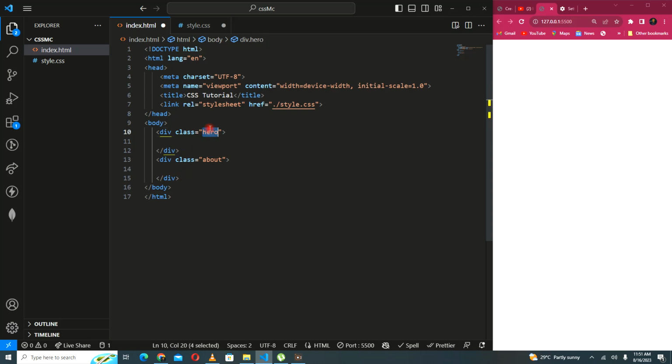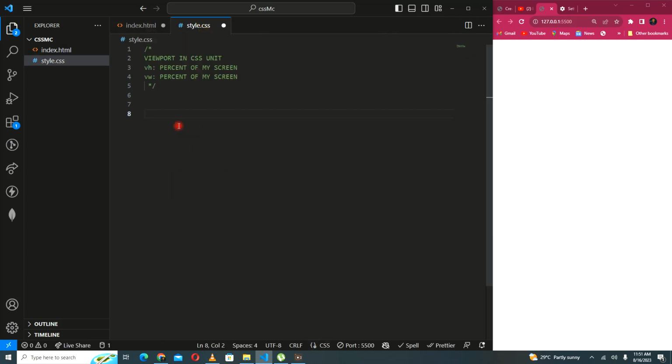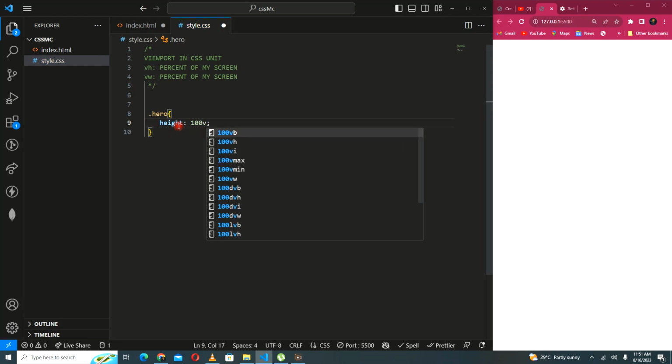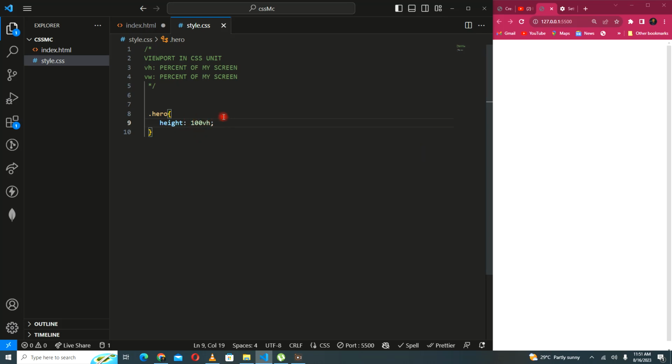Let's work on hero. For the hero, I'm going to set the height to 100vh, view height. That means I am saying it doesn't matter what it is, take the height of the screen.